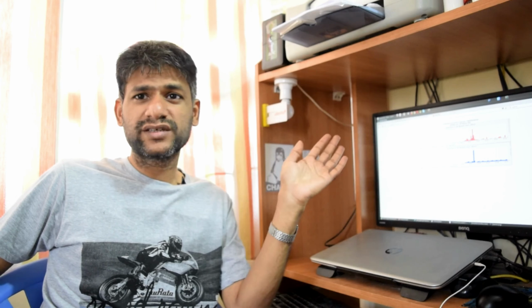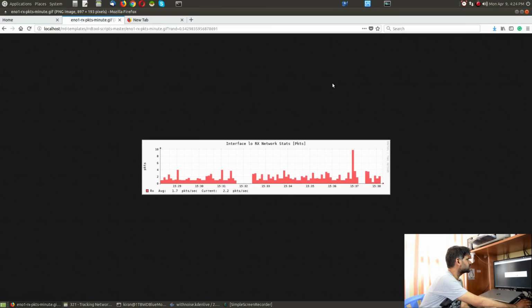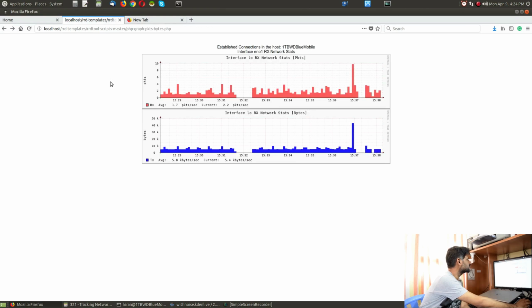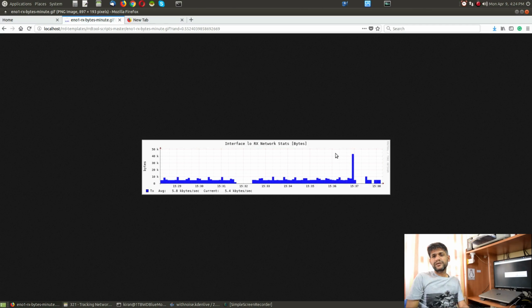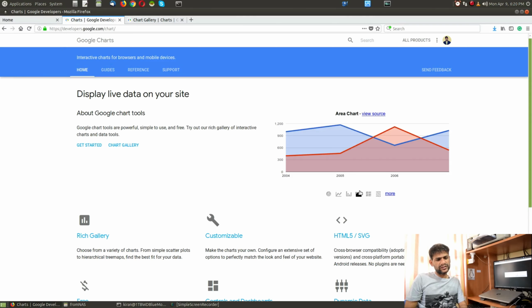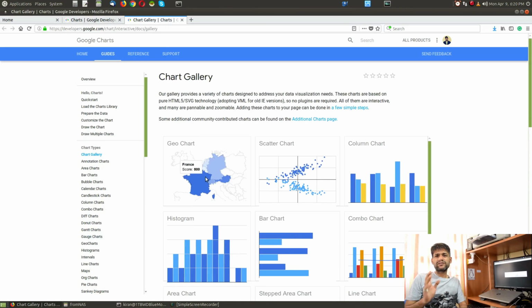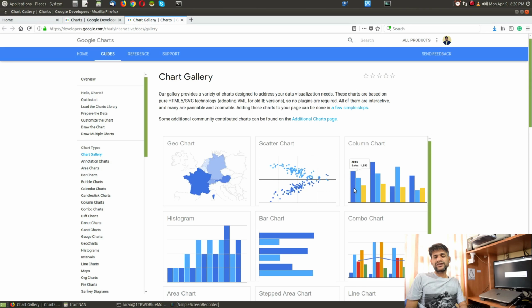Try to pull those values into the charting platform. Definitely if you use Google Charts, it is a lot different from what I showed here, because this is something that happens offline and it really exports as a couple of GIF images. In this case, this is one GIF image, and if you go back, this is another individual GIF image. But if you use a charting platform, it is going to be a live chart generated by JavaScript. In the same way, if you use a platform like Plotly or anything, it is also going to be a dynamic chart generated by JavaScript.